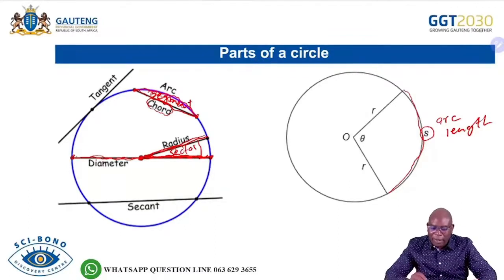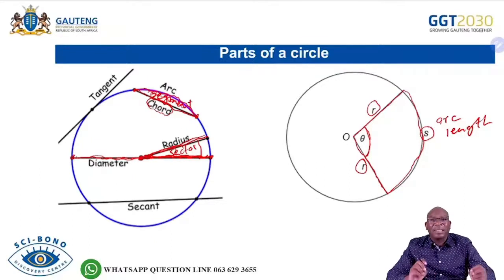Okay, right? There we have a radius. There we have a radius. We know the radii are equal. If I'm given that one is 4 centimeters, that will be 4 centimeters. There we have a central angle because it is at the center, so we call it a central angle. The terminology that you are going to get in questions, sometimes they'll say the central angle is given. Then you know that's the angle they're talking about. So these are the parts of the circle that we'll be working with.